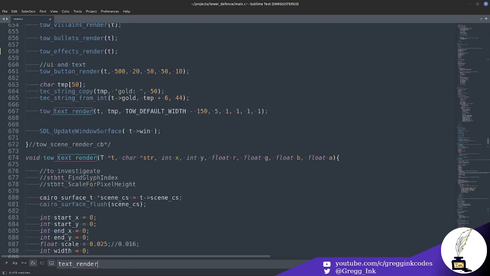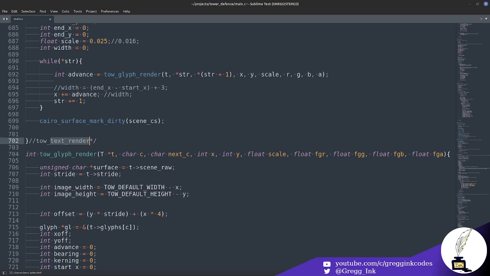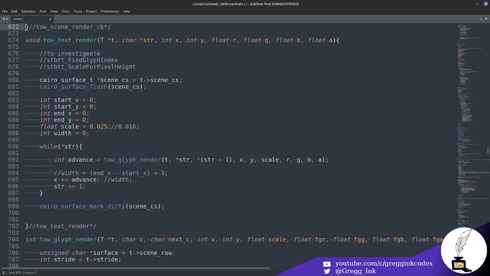Text render. We have scale. Okay. Text render scale.